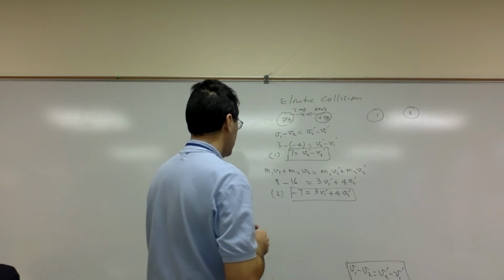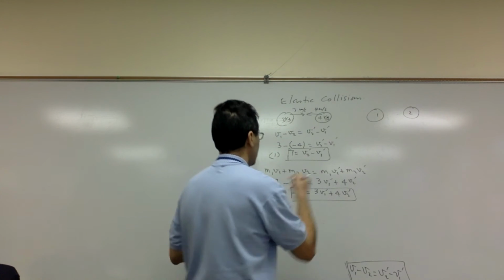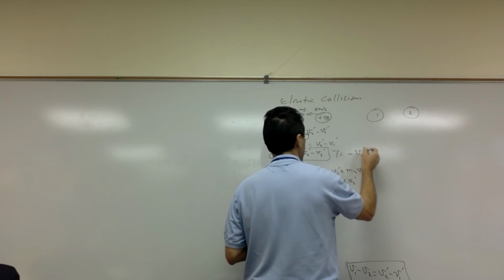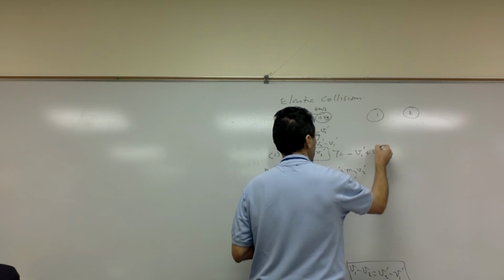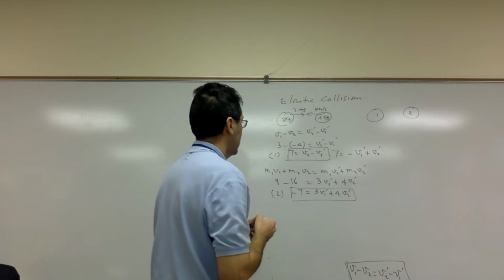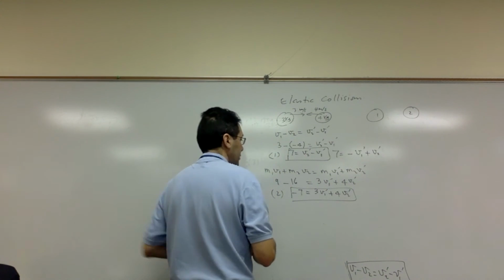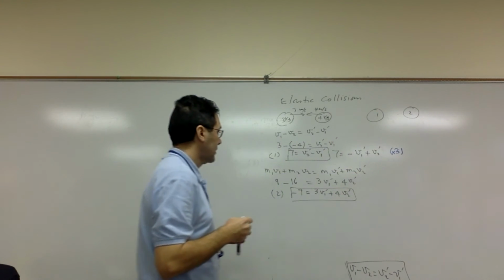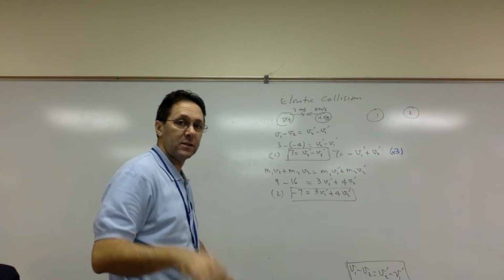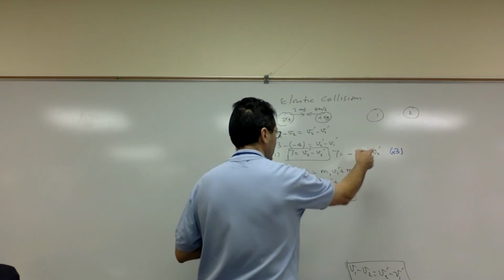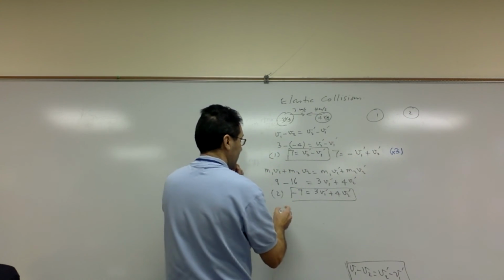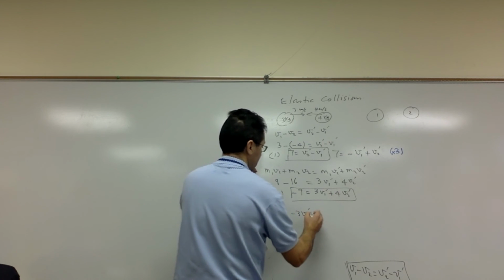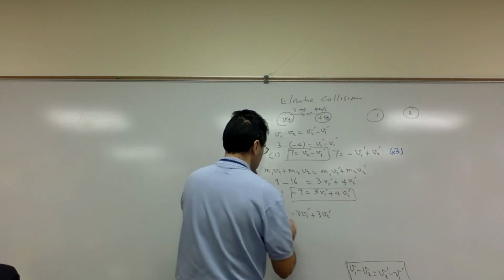Now I'm going to take these two equations and rearrange this so that there is some order. I'm going to write it as negative v1 prime plus v2 prime. All right. So I'm going to take equation 1 and multiply it by 3. Basically, I have two equations, two unknowns. That's something that you should be able to do easily. So if I multiply that, this is what I'm going to end up with: 21 equals negative 3 v1 prime plus 3 v2 prime.